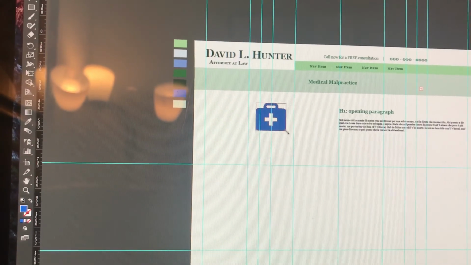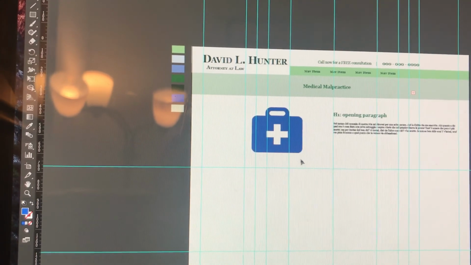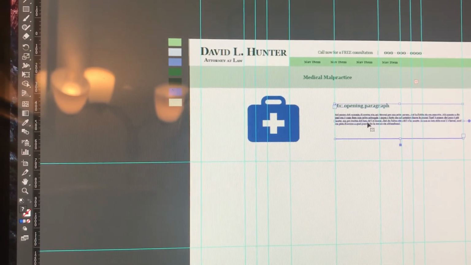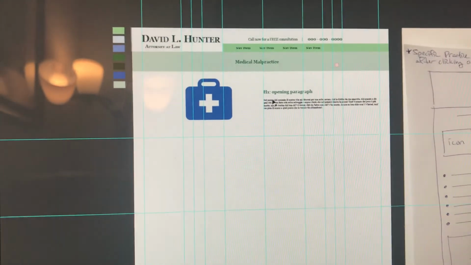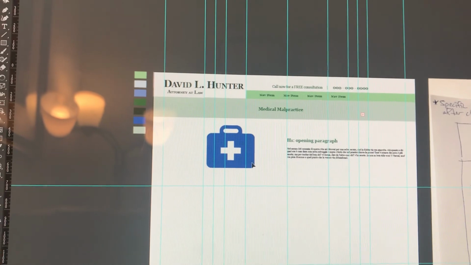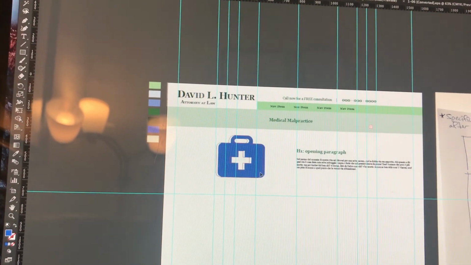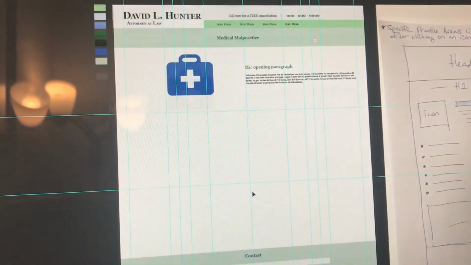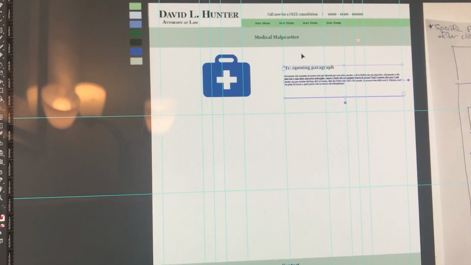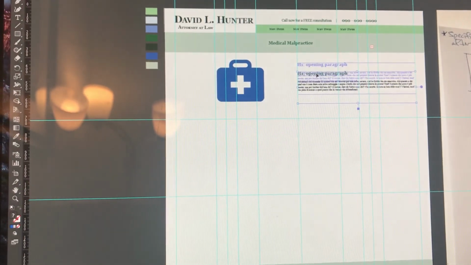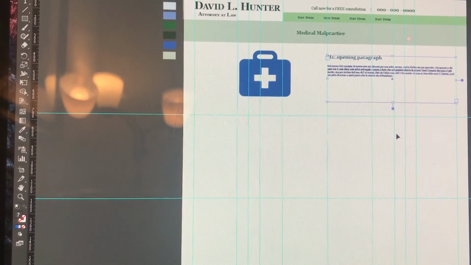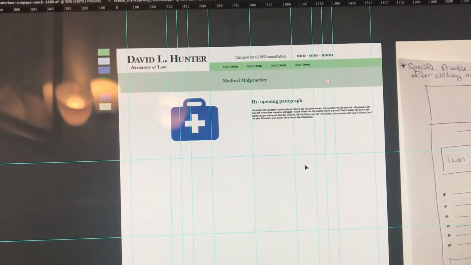Make this a little bit larger. Bring this down, staying in the guidelines here. And this can actually be a little bit longer too. This should be a paragraph, maybe two, that discusses that.